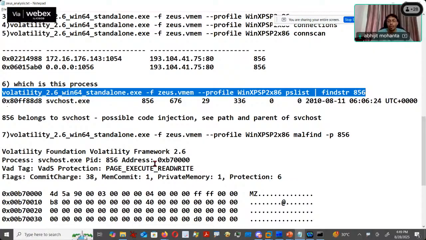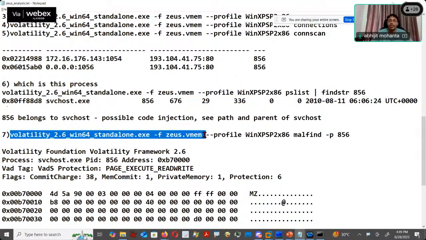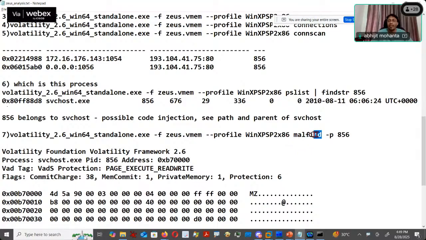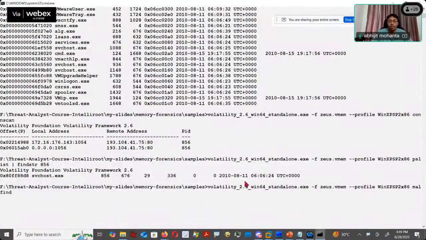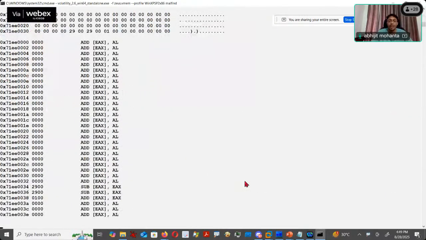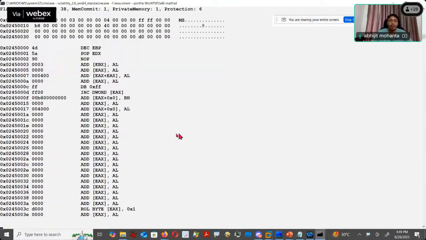Code injection is a way in which malware can host malicious code from inside a clean process. In Volatility, there is a plugin to find injected code as well. The plugin name is malfind. If I run the malfind plugin simply, it will try to find all the suspicious injected code in the entire system. You can see lots of them, and many may be false positives. It will take a long time.